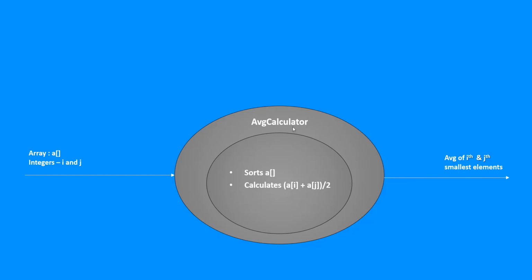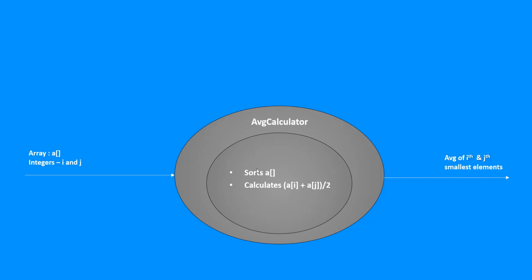In that way, this class, whose name is average calculator, would contain the core logic of average calculation only, and for sorting, which is not its core responsibility, it will delegate the call to the out-of-the-box APIs provided by Java, and that's fine. In that architecture also, we can say that SRP is being followed.